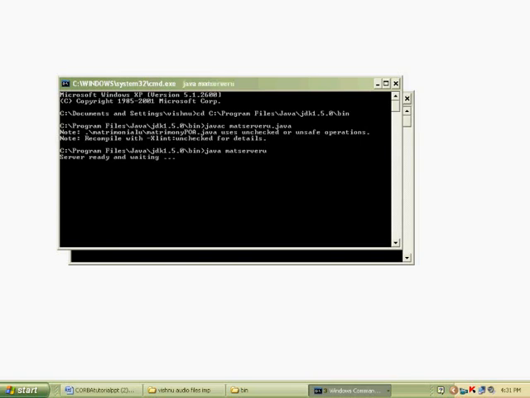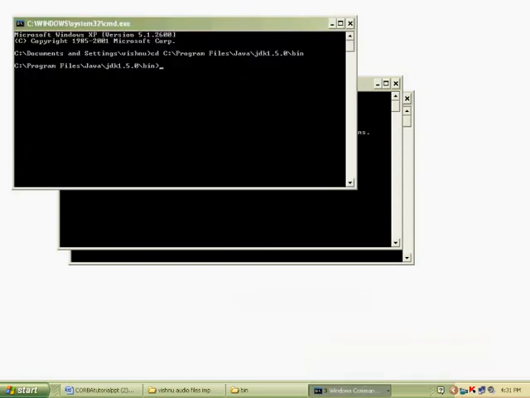Once the server is ready and waiting, we'll open another command window and compile the client. Now we can run the client in the same window.